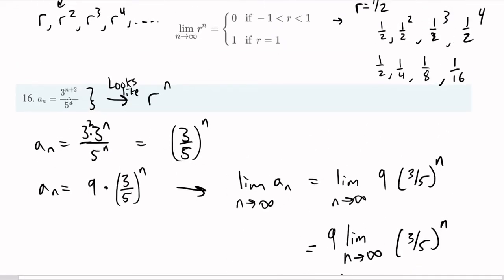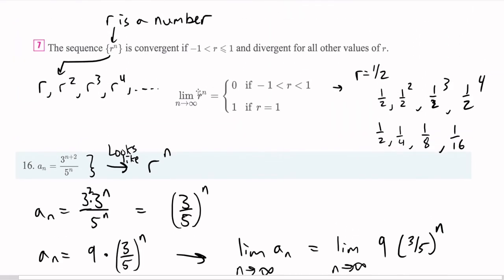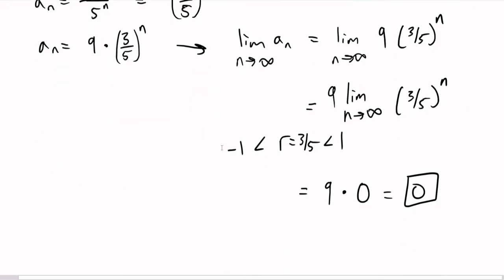So I look at this and I'm like, oh, that really looks like r to the n. Make it r to the n. You might pop out an extra constant, but that's okay because they can be moved out of the limit. Totally fine. Boom. Another crazy useful one. Hold on to this. This is super important. It's going to help you a ton in problems going forward, in this section and later. Okay, let's keep going.